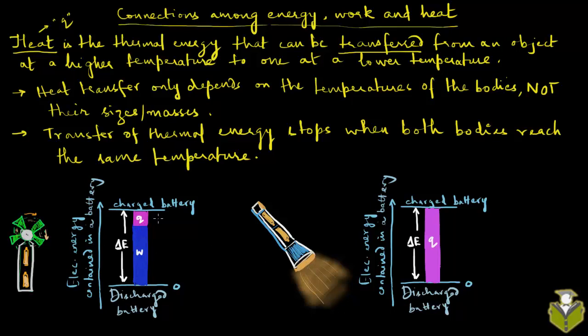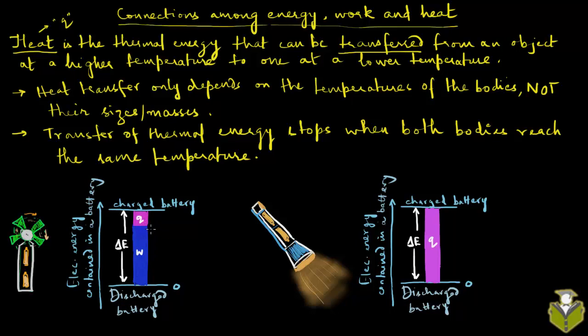When the battery is fully discharged, in either case, the total change in energy is the same. It's always difficult to measure the absolute internal energy of a system or a body. So you always measure the delta, that is the difference in the internal energies between the initial state and the final state. The initial state here in this case is a charged battery, and the final state is a discharged battery, and that is the delta E. In both cases the change in the internal energy is the same, but the fraction that is released as work and as heat varies differently.